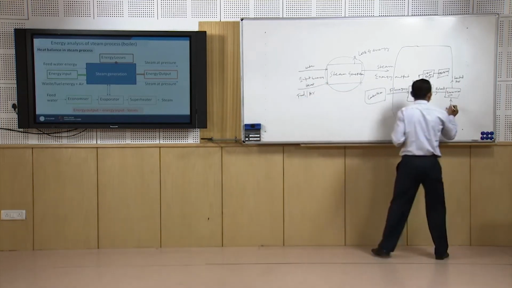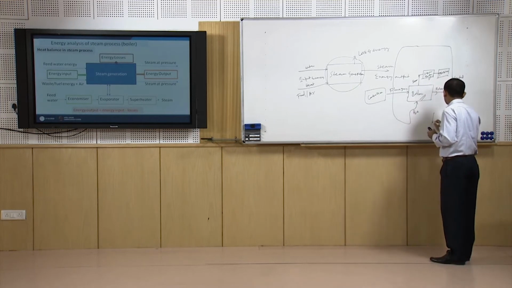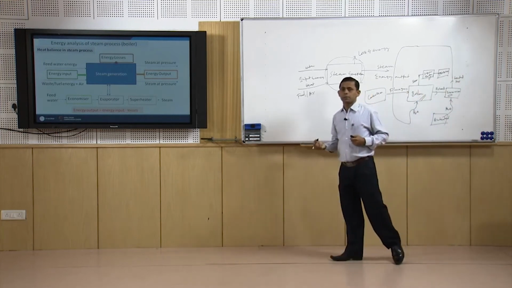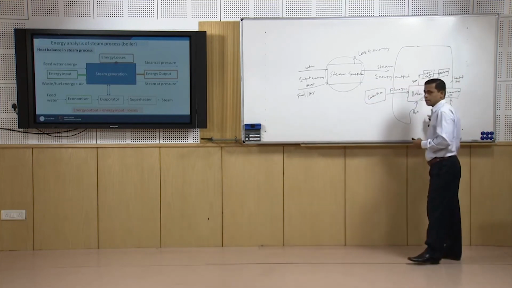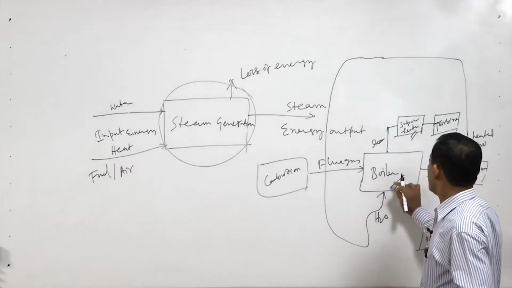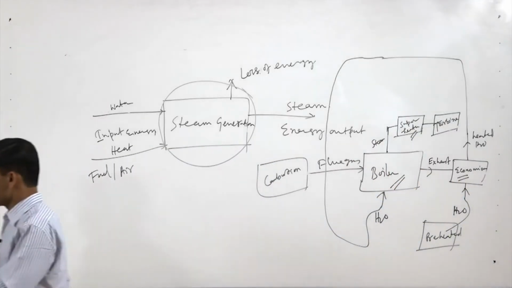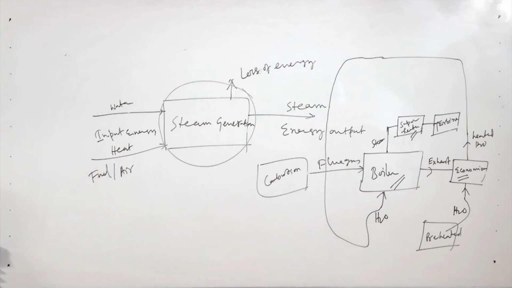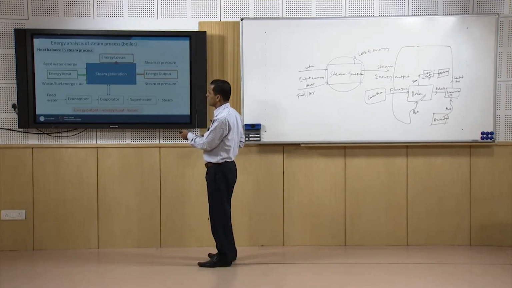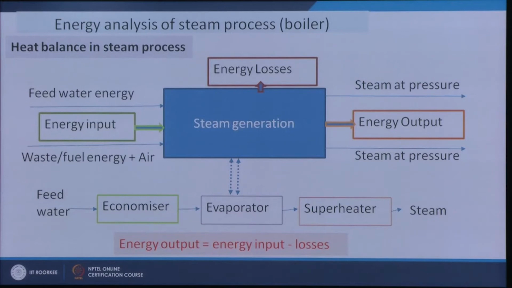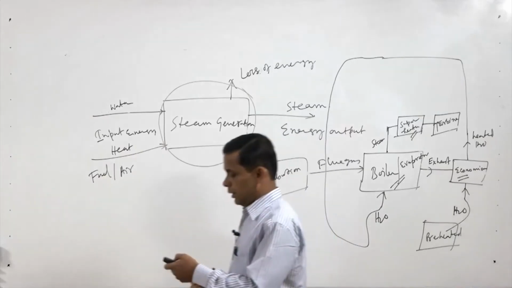In some cases, this water is also preheated, as we have discussed in the first part of this module, that this is optional, in some cases it is used. So, our boiler, superheater and economizer are three main important parts. So, we have shown here that feed water is coming to economizer, then evaporator, then superheater. So, this boiler is the evaporator. So, these are the parts.